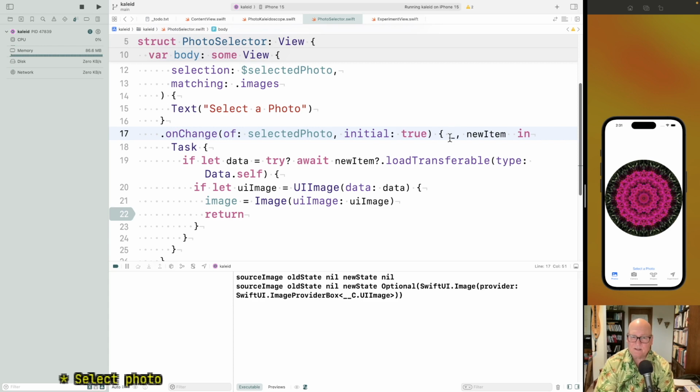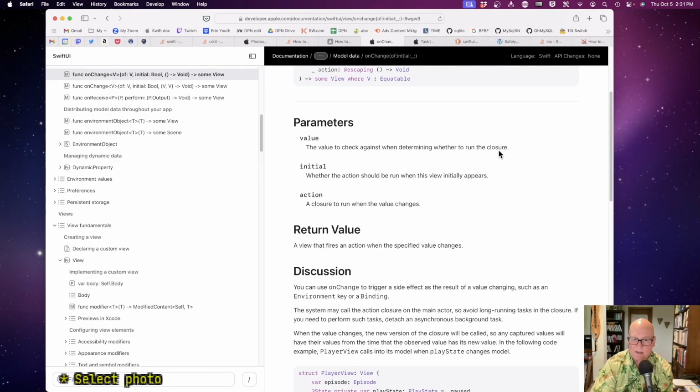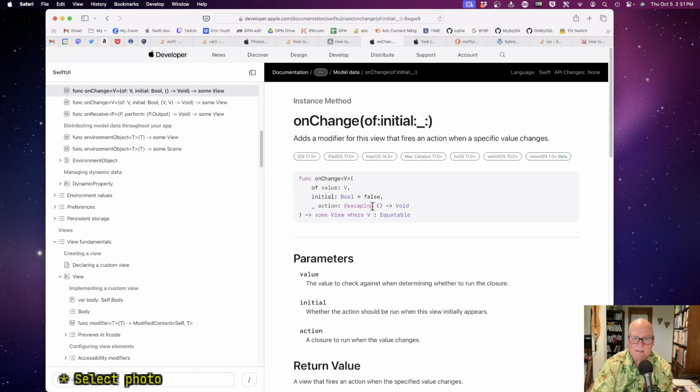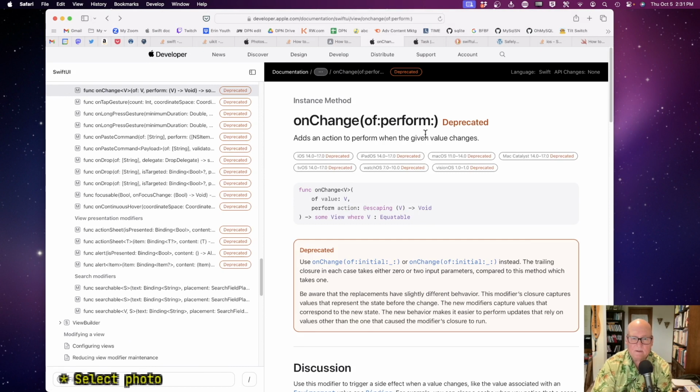I'm surprised though that the change was that way, because that does kind of break your expectation. One onChange of perform took a value, which is now the new value. Yeah, okay, here we go. I guess you have to read the big marked up box. Okay. Yeah, okay. All right, three or four minutes. We'll come back and integrate this stuff and move on from there. All right, thanks.